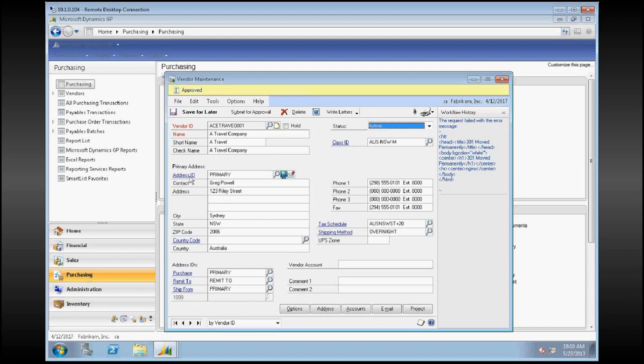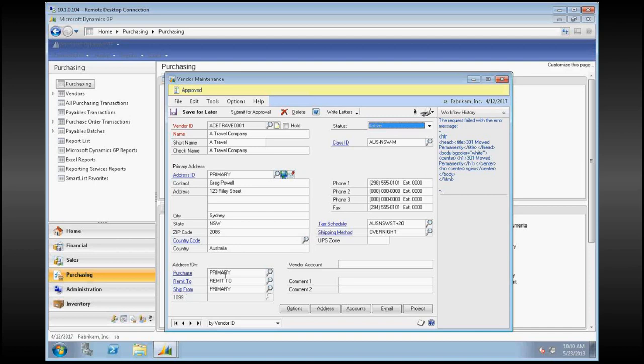Address IDs. I can set up address IDs for the company, which may be your primary ID. Where these also come in handy is down here where we use our address IDs.